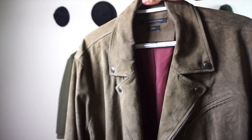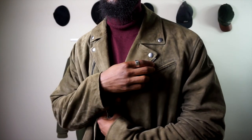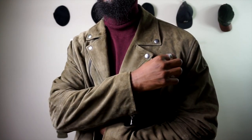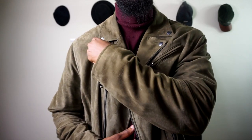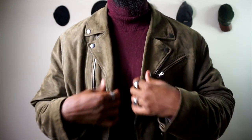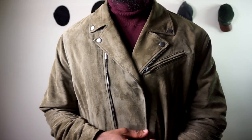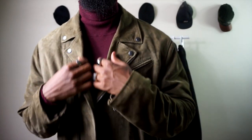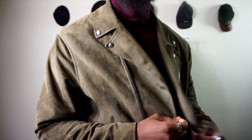Lastly, we have the John Varvatos USA collection suede from their 2015 fall collection. This is more on the dressier side for me — I tend to wear it for events and special gatherings, so it's definitely one I don't wear as much as I should, but one of my favorites for sure. The best detail for me is the dark red incorporated on the inside of the jacket, which I think is a great touch to complement the outside green suede. The jacket also has a flowy, relaxed fit, which I think can actually still be worn casually as well.